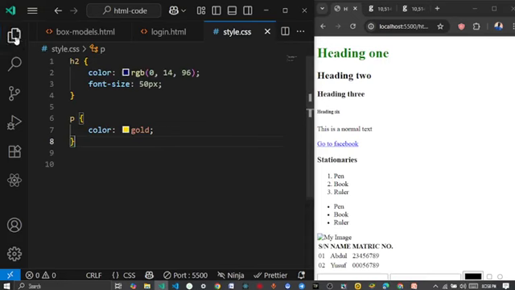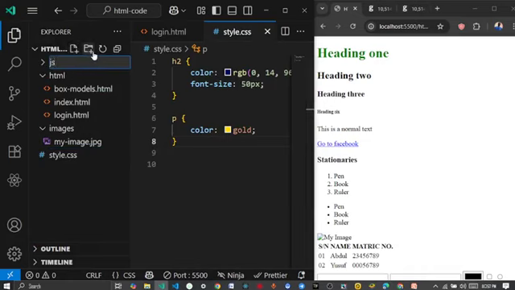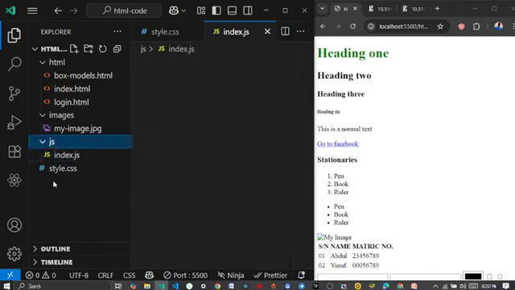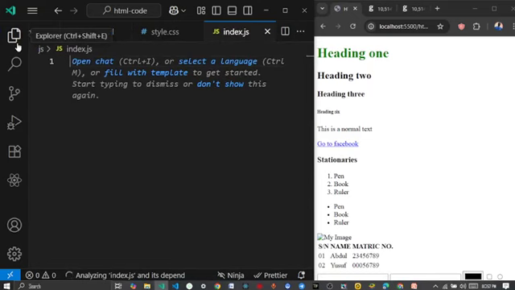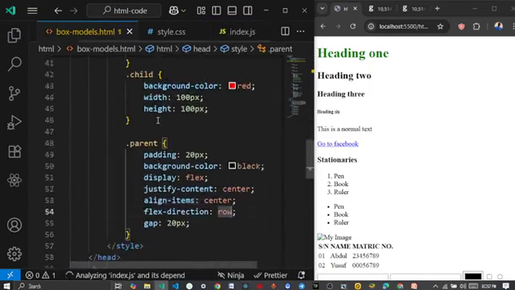Now, JavaScript is a programming language, so if you want to work with it, you need to have a file for JavaScript as well. Probably I can create a folder for JavaScript. Then in the folder, I'll have a file named, let's say, index.js. So it has the extension .js. You can see we even have the icon showing up already. Click on enter so you can create your JavaScript file. Now JavaScript is different from HTML. You can see the difference in the syntax. Look at the syntax here.